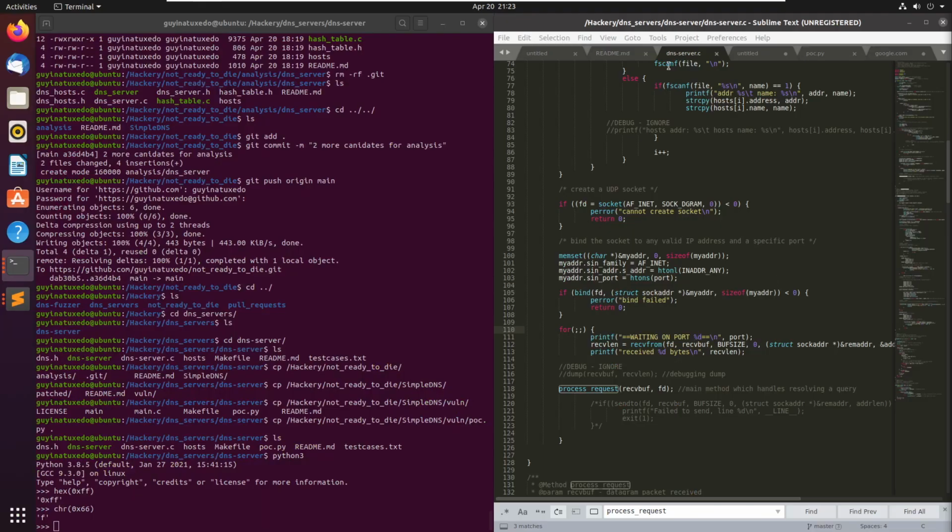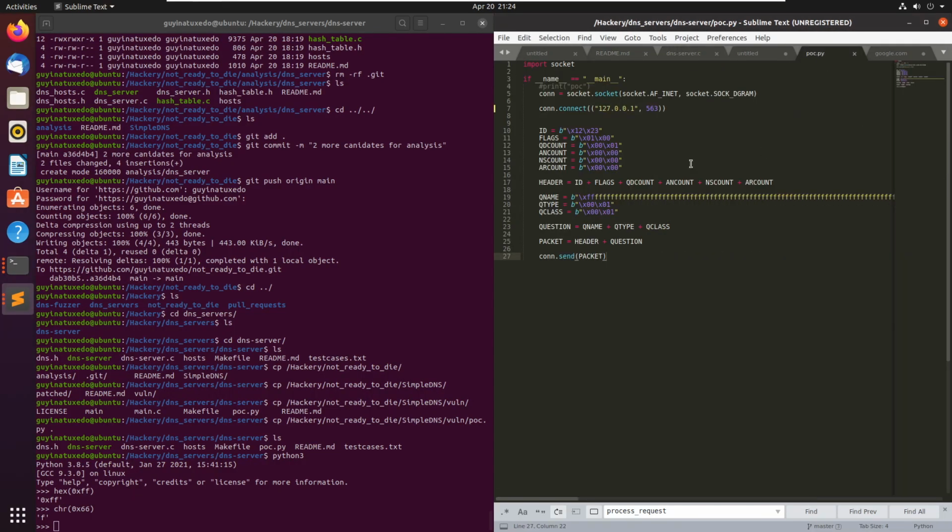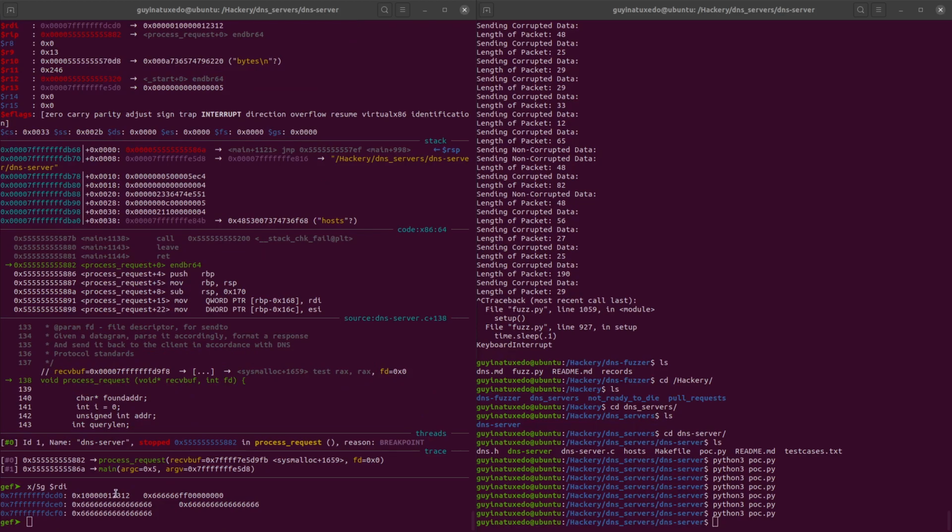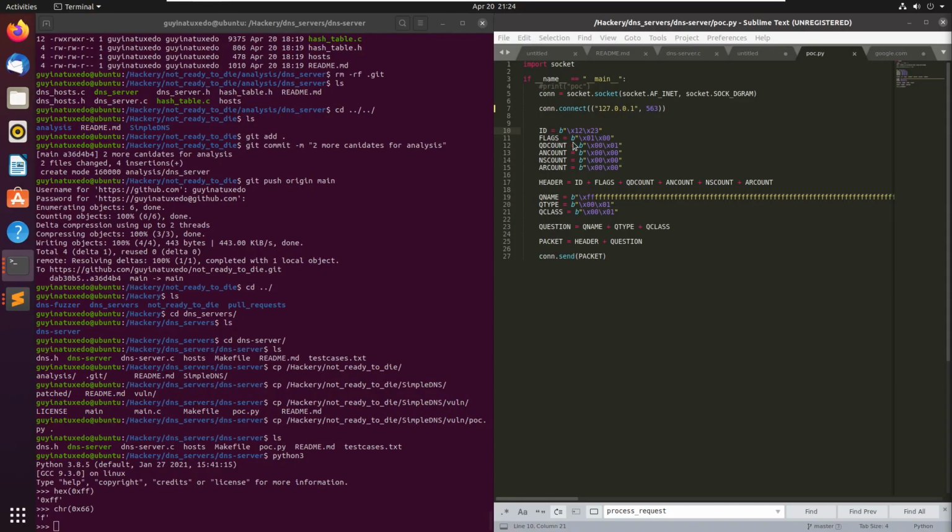So let's take a quick look at our POC. We can see that it starts off, the ID is like 1, 2, 2, 3. We see 1, 2, 2, 3, 0, 0, 0, 1, 0, 0, 0, 1. Okay, it looks pretty similar to what we have.